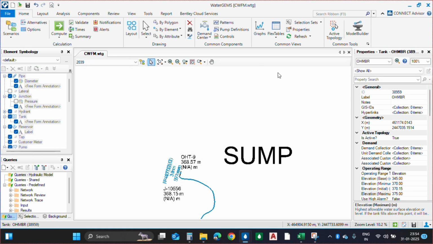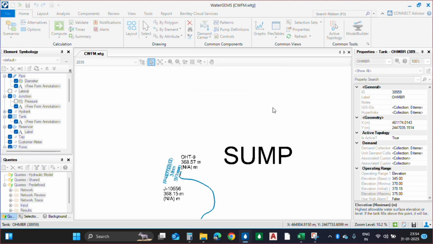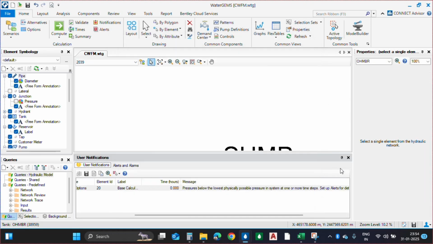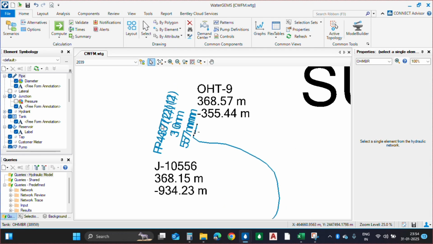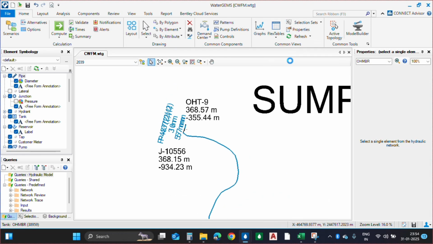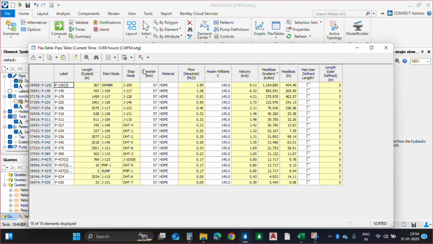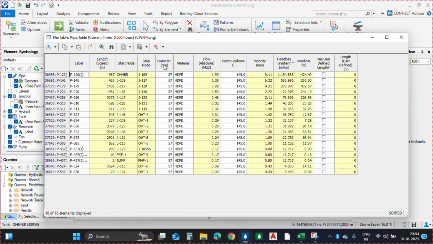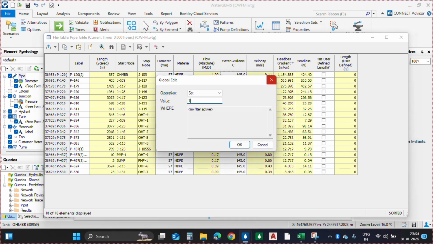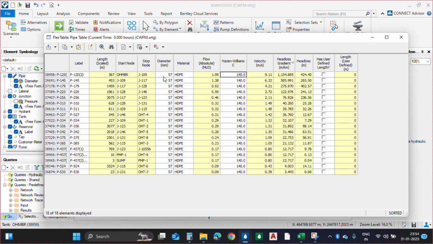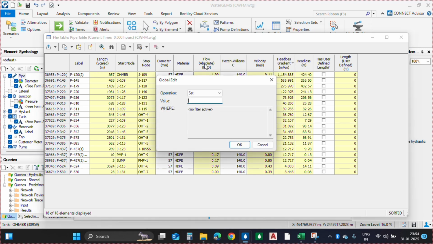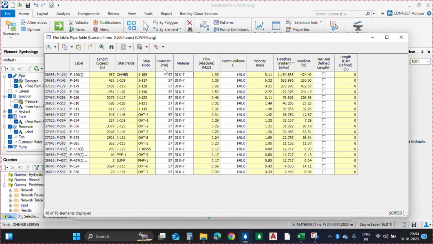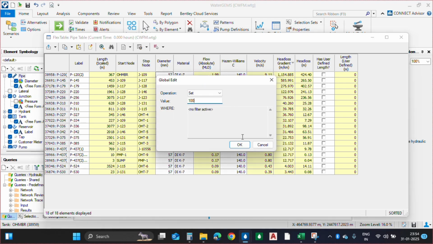No problems and then run. Pressure is negative. We have to increase pipe size again. Okay, you have to make all the changes here as well. 140, DI K7 and diameter 100.